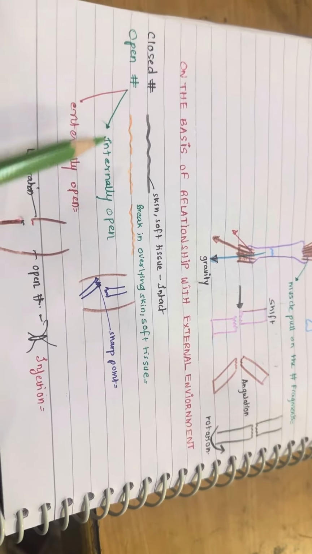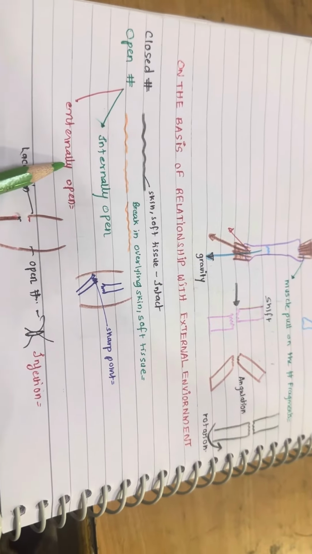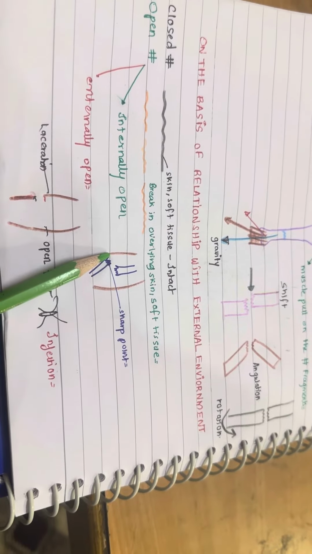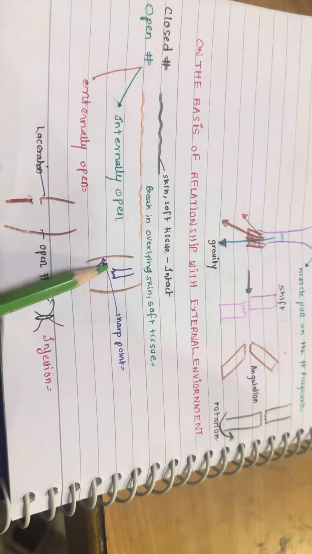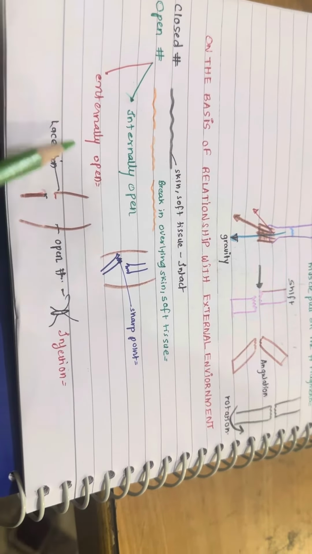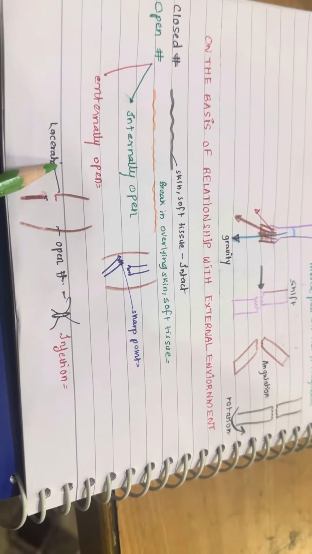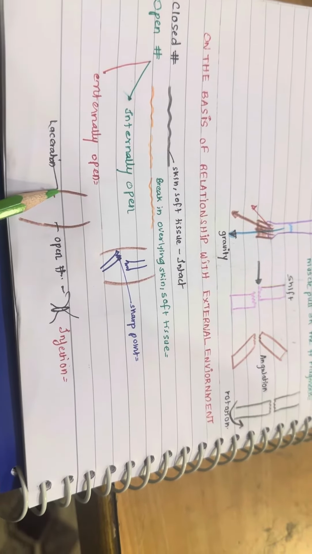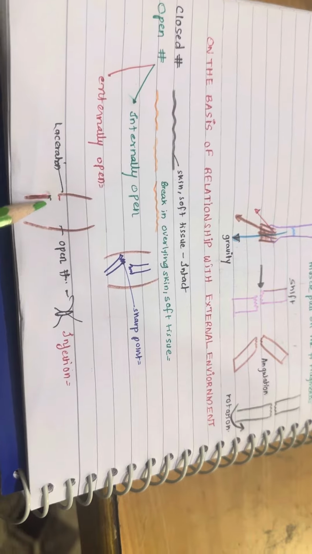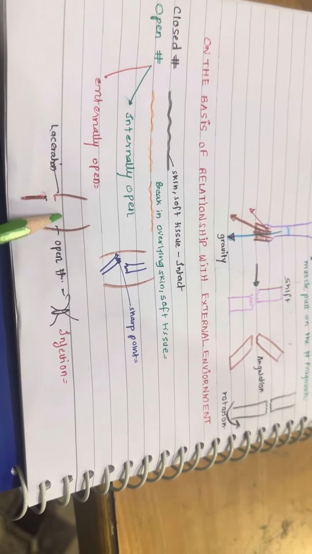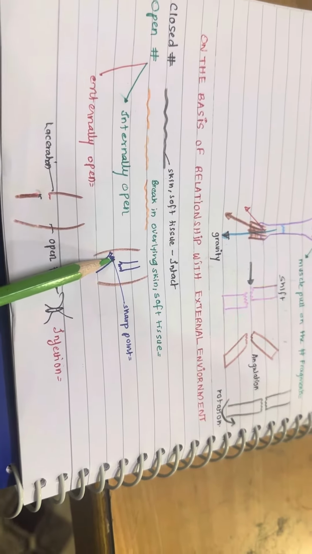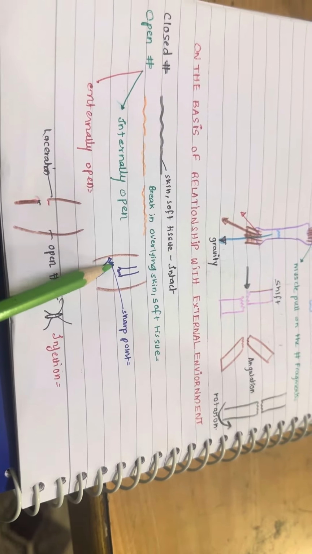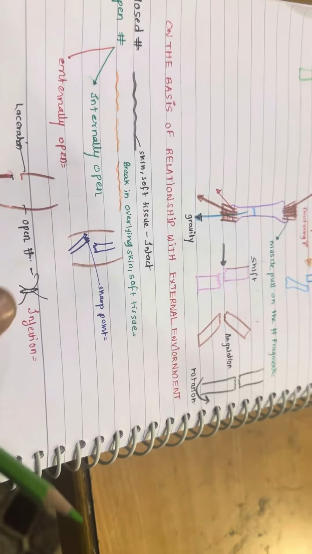The open fracture can again be divided into internally open and externally open. Internally open means a fracture endpoint breaks the skin and subcutaneous tissue from inside. Externally open means there is a laceration wound, an open injury with laceration of the skin and soft tissue, which causes it to be open externally. Internally, the fracture point, like a sharp weapon, causes an internal open fracture. Okay, that is on the basis of relation to the external environment.